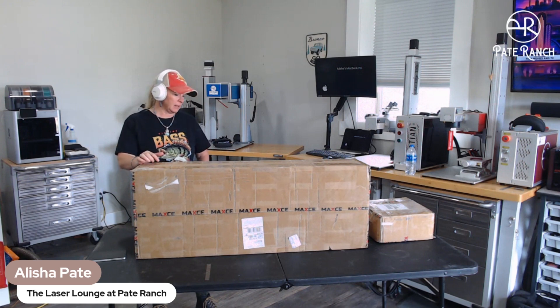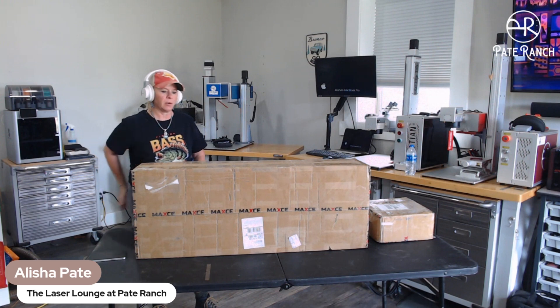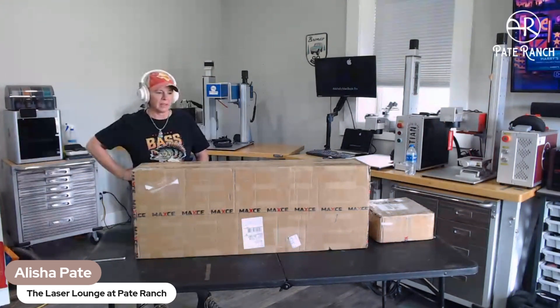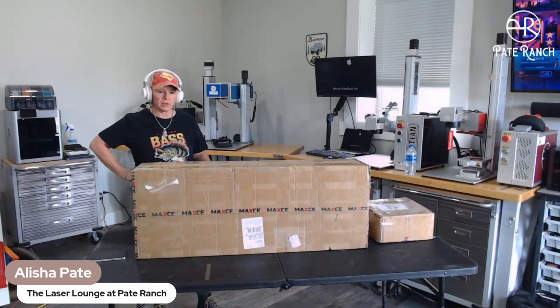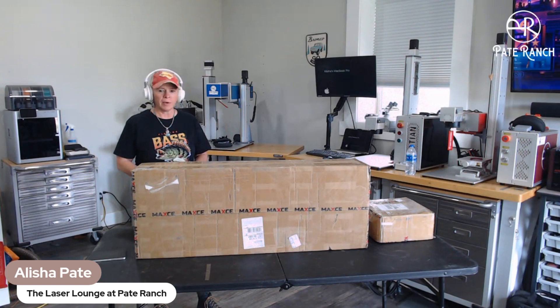This is the Maxi. It's a Galvo indexing tool and so it's going to be perfect for my shop. I had an opportunity to get my hands on one of these — this is one of the first kind of runs. I want to unbox it for you guys and give you a sneak peek. We've also got another unboxing of a new Galvo laser, so I'm going to pair these two things up and let them run this week.